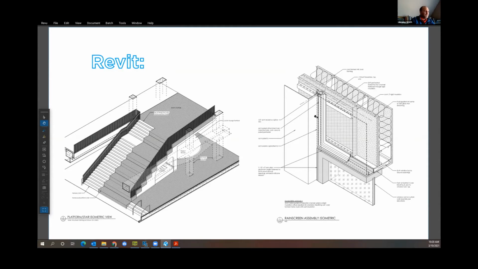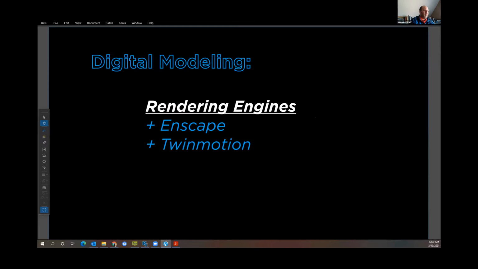So this is just the views from that campus center that show how that 3D model can turn into something that we share with contractors to make sure our design intent is followed when we get into CA, construction administration. We have rendering engines, so oftentimes what comes out of programs like SketchUp needs to be massaged a little bit before it goes in front of a client to look more finalized, especially with projects where we're doing fundraising with the client to help pay for the construction.